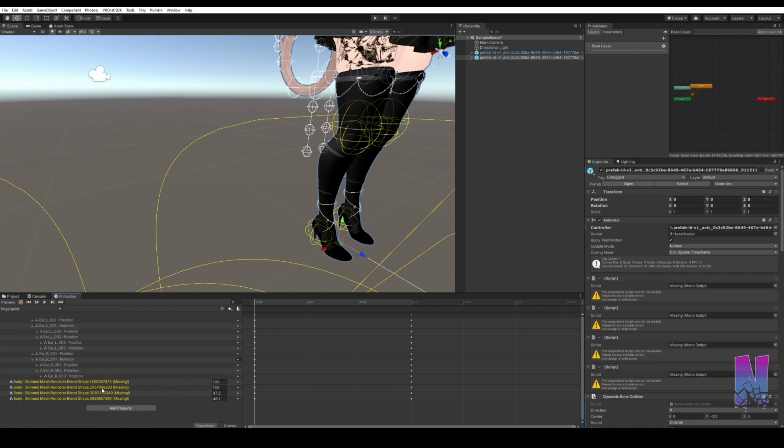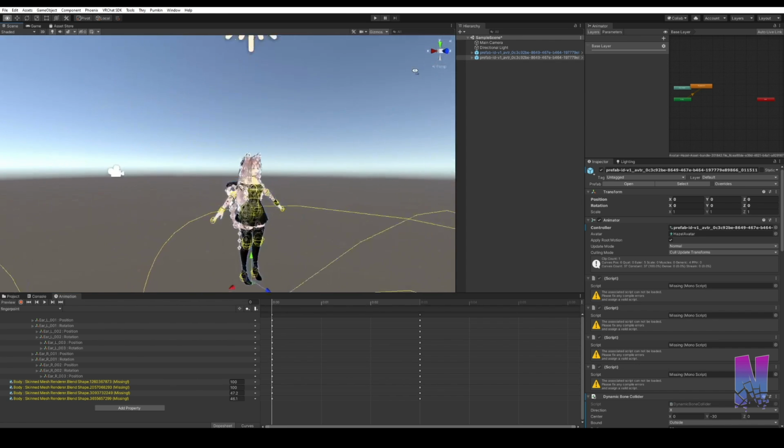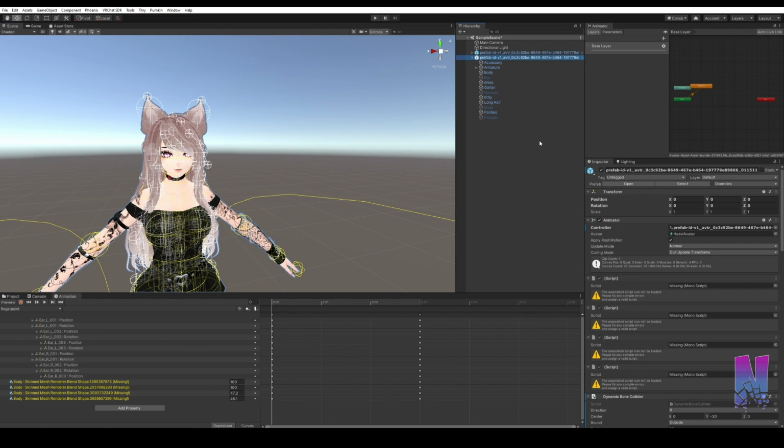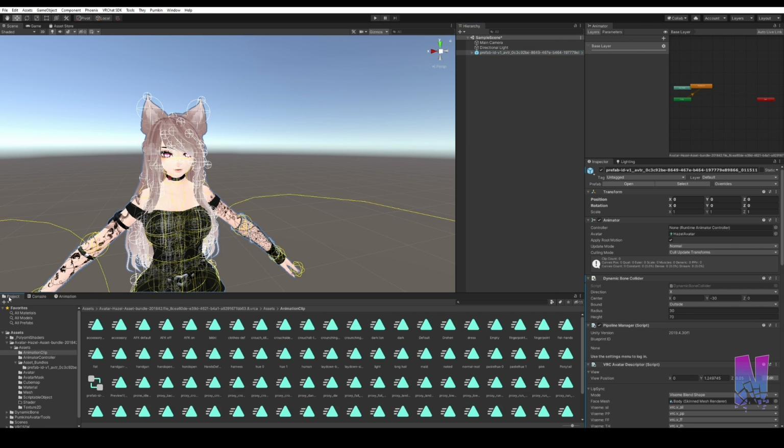Blend shapes, you're gonna have to fix these. I'm not gonna go through this. You can do it if you want. But you can do the gestures. I guess I can show you how to fix one. So you have to find the blend shapes, they just don't have names. So what you're gonna have to do is just make an animation with the blend shapes and do it that way. But like I said, I'm not gonna spend time doing that because that's going to take me an hour.